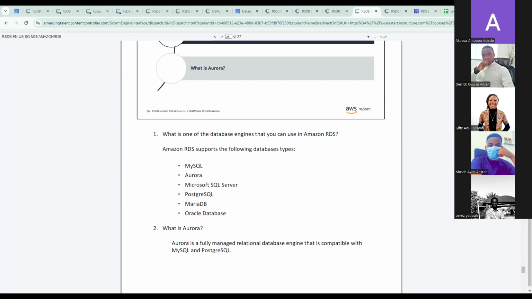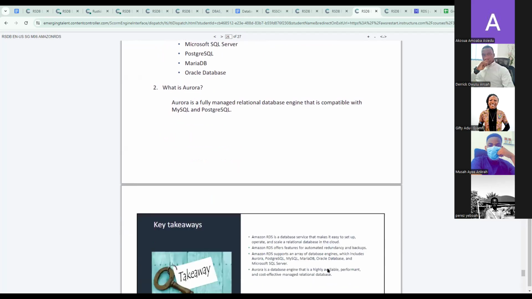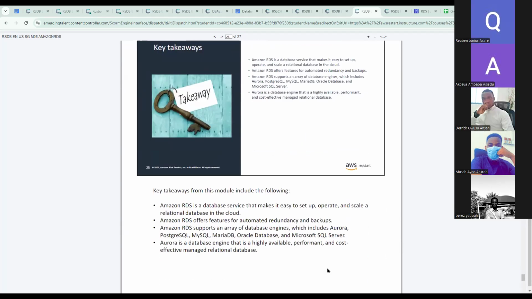So a database engine is the underlying software component that the DBMS uses to create, read, update, and delete data from a database. So I said we could think of it as shell and kernel. The kernel is the one that does the actual work. And the shell provides all the other resources that the kernel would need to thrive. So that's it on database and database engine. Okay. So that's it for today.